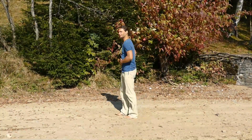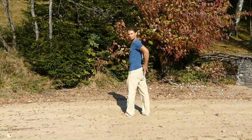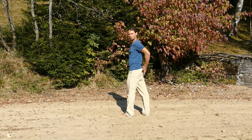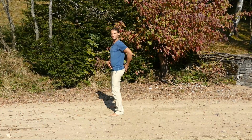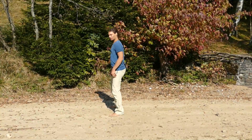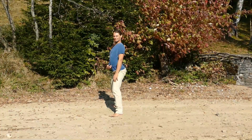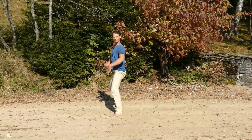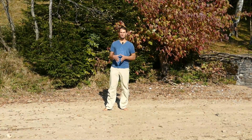One very important part, make sure that your lower back is lengthened so that your sacrum, which is this bony part back here exactly in the middle of your pelvic ring, is actually sinking down, so your pelvis in the rear is sinking down. We don't want to do this action in a potty position with this extended lumbar lordosis. We want it with a relaxed and straightened and lengthened lower back area. That's the very important part for this exercise.